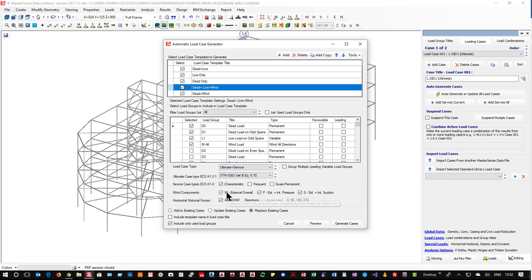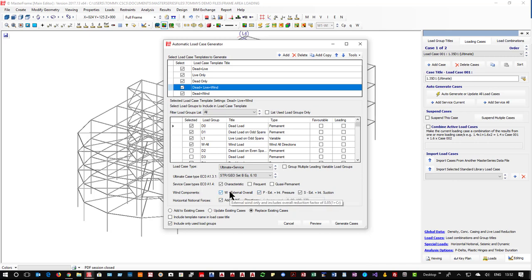And we're going to consider, and this is where the wind comes into it, the external overall plus the internal suction and pressure, which is for the local members. Overall doesn't get affected by the internal suction because it's got a net effect of 0.